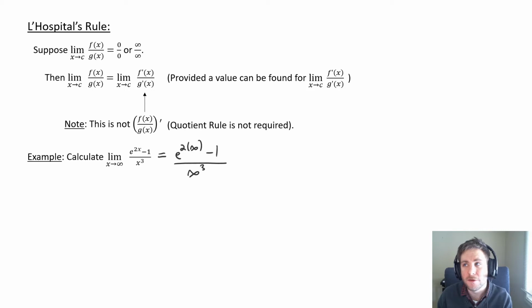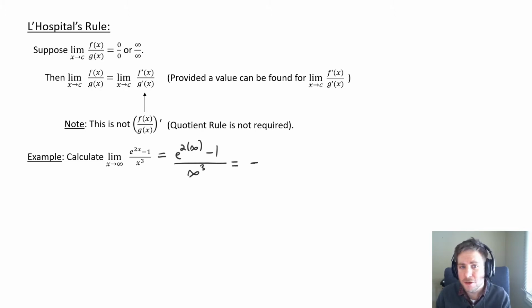To show the effect of x going to infinity, I've used this notation that gives the impression of infinity being plugged in as though it were an actual number. And it should be understood this is just a matter of convenience. Infinity, of course, is not really a number, but writing the limit like this could just help us make sense of what's going on in the numerator and denominator.